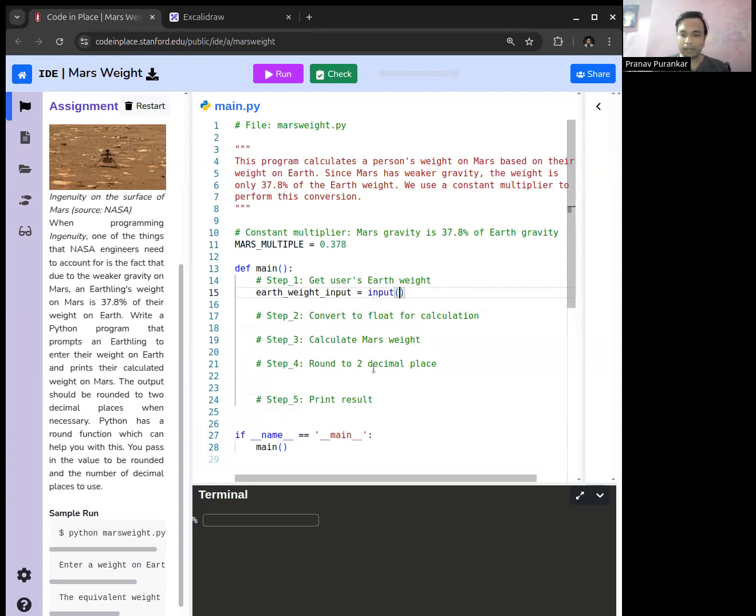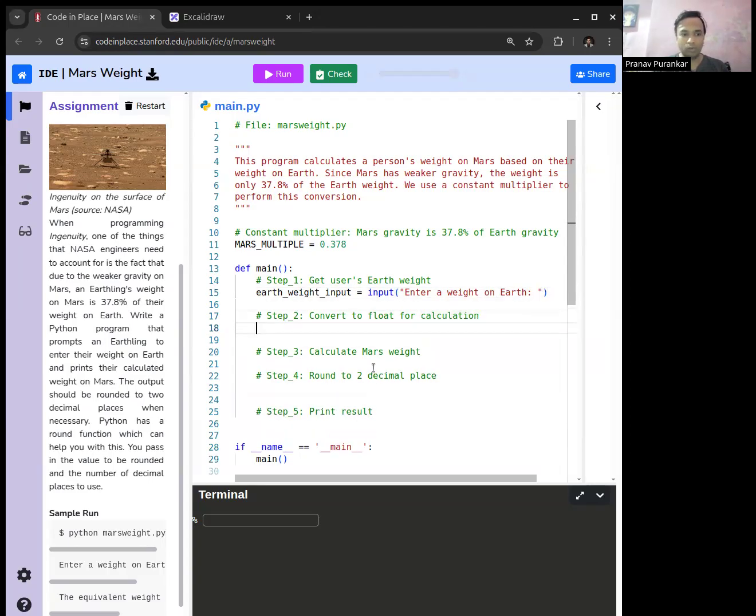Always remember that input is always in the string format. So if you want to perform certain operations on it, we need to convert it into a float. So let's convert it into float. And do you remember that float is nothing but a decimal number?